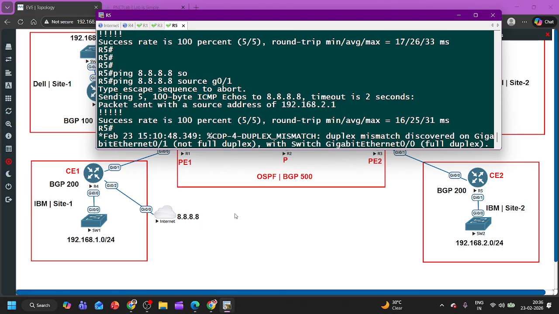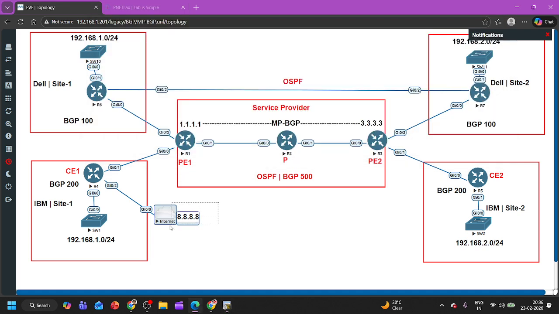We have centralized internet access. Internet service is in side 1 only. So side 2 user, side 3 user, any other side user will access internet through side 1 in IBM. In Dell we don't have internet. Service provider can also advertise one default route. You can ask the service provider, hey, I need internet access as well, and they will start advertising a default route. Then configure internet like NAT on your router and access internet. You can access internet after that.